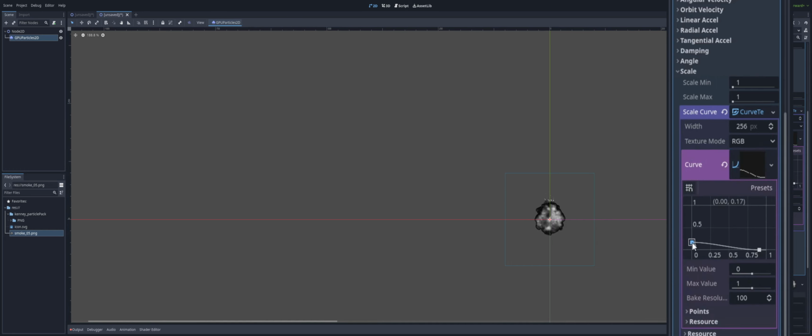Because if we were to lower this to maybe 0.1 or so, we can see we're kind of getting that little flame flickery off. So it's going to be a matter of just finding something that works between scale and lifetime here. I think I'm going to go with 1.5 for my lifetime and have my scale at 0.12 and have it end down at 0.